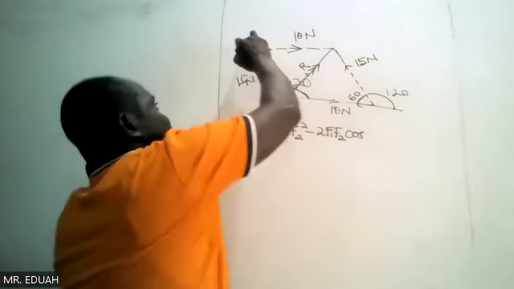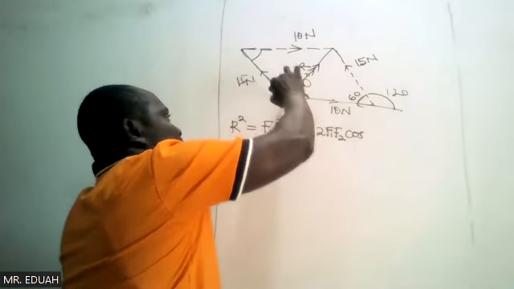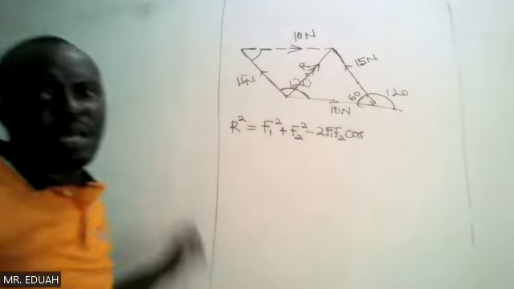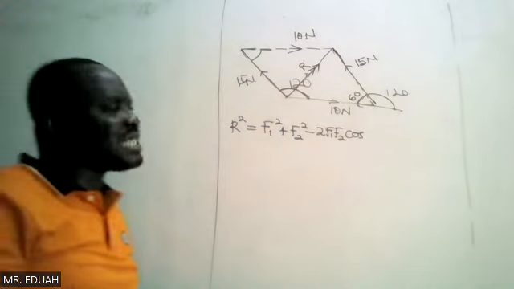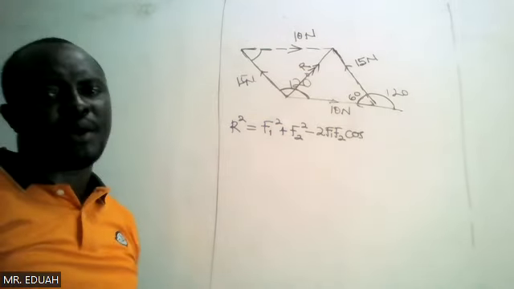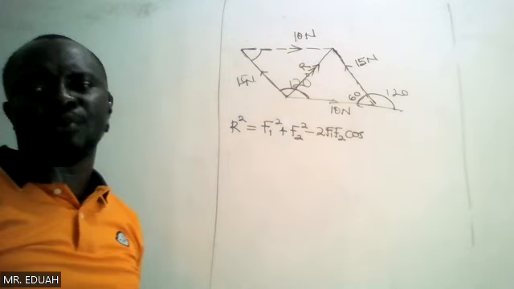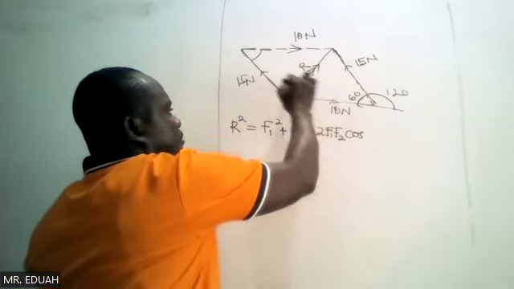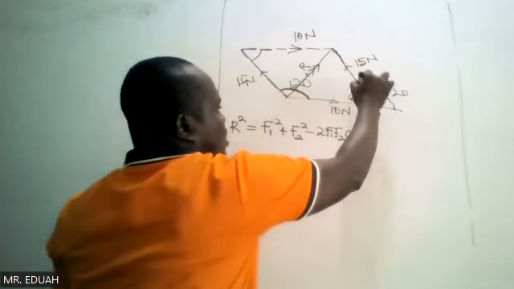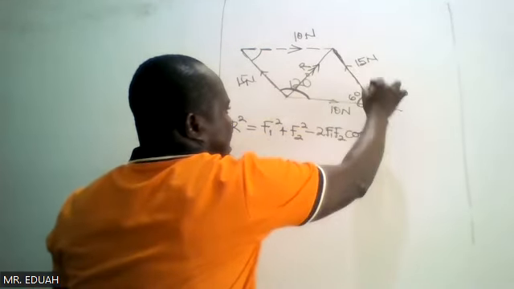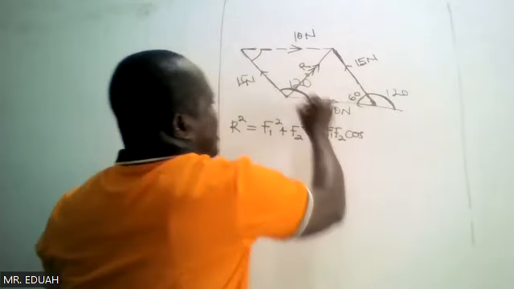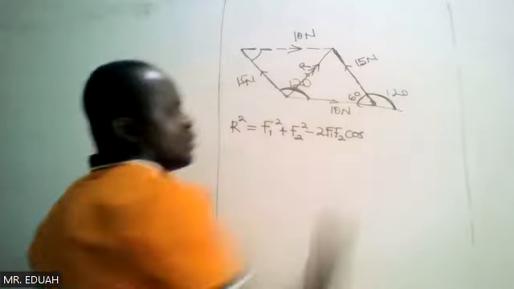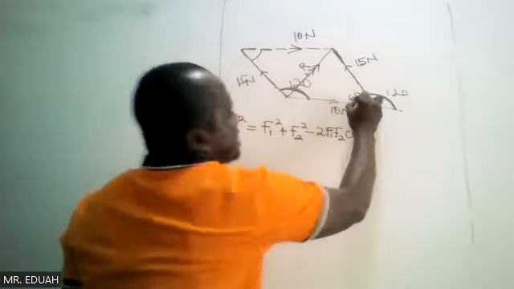You see, this vector is parallel to this. We formed a parallelogram. And in the parallelogram, opposite sides are equal and parallel. And parallel lines have the same slope or gradient. So the angle from this vector to this is equal to the angle from this other parallel line to the horizontal. So if this whole angle is 120, this will also be 120. And so this will be 60.